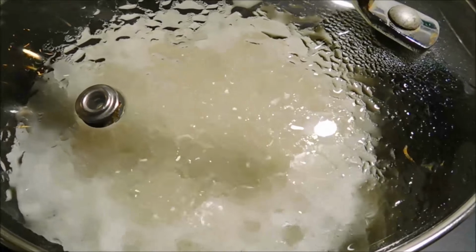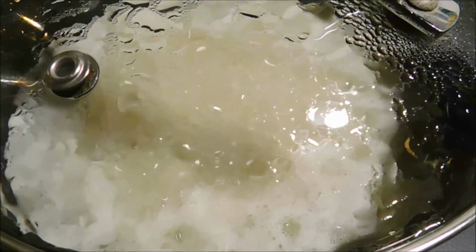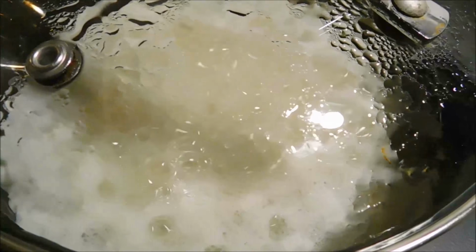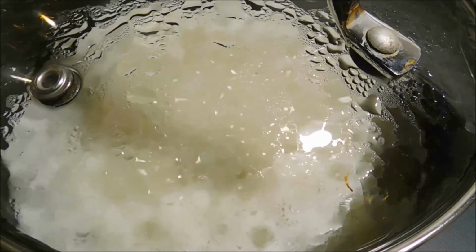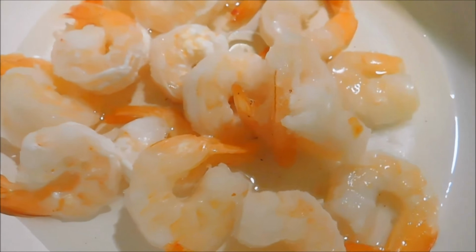Today I'm going to be making some shrimp fried rice. Right now I have a cup of rice with 1.5 cups of water and about a teaspoon of coconut oil and some salt that's being prepared while I prepare the shrimp. So stay tuned. I have about 20 shrimp in here.